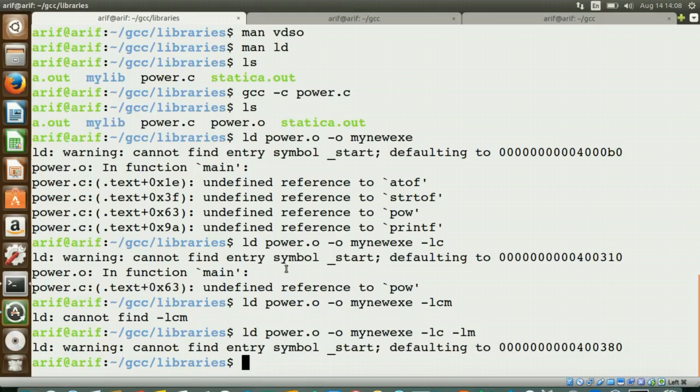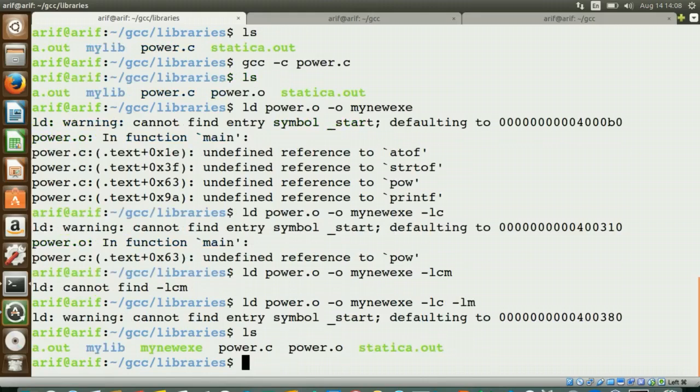Actually, GCC starts its execution from a symbol called main, which is of course there whenever you compile it, and LD is in the habit of finding the symbol known as underscore start from which it starts its execution. So it is not found, but even then you can see my new exe has been created, which we have just created.